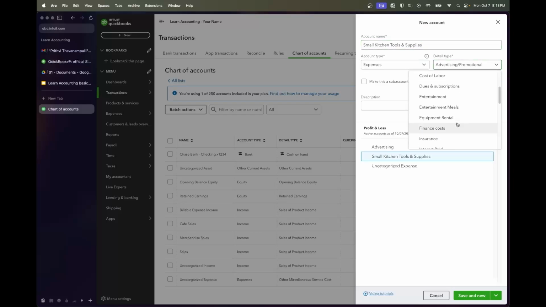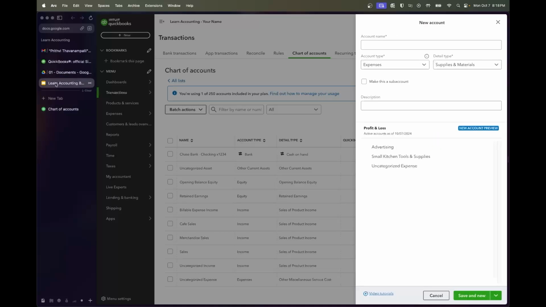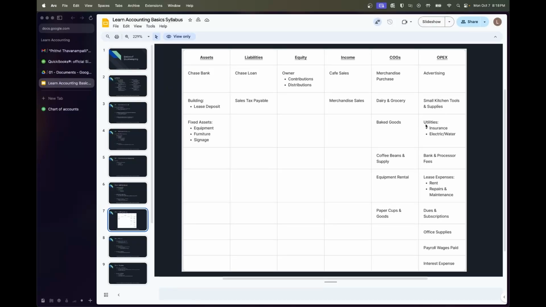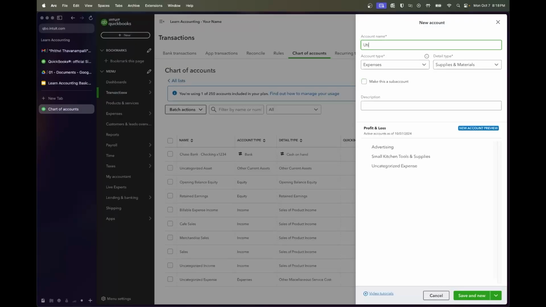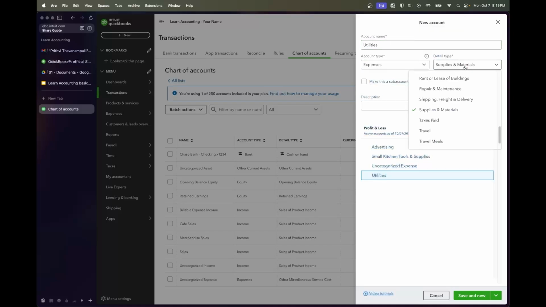And we're going to make this a materials account. Here we have utilities and then two sub accounts. So let me show you how to set up a parent and two child accounts for this. We're going to use utilities. We enter expenses, and then if we scroll down, you'll see a utilities option.